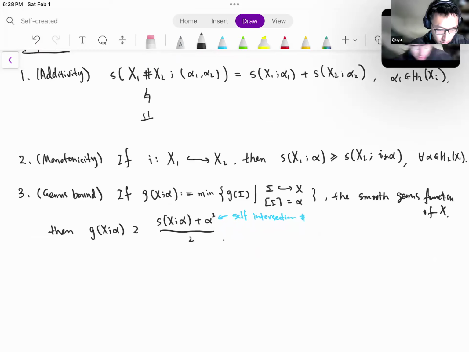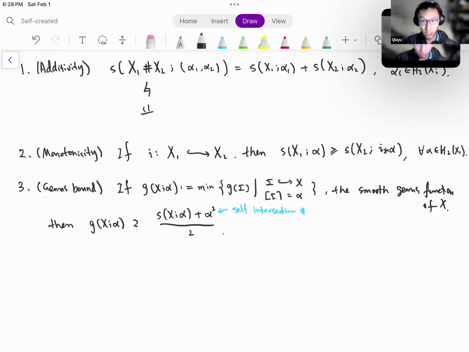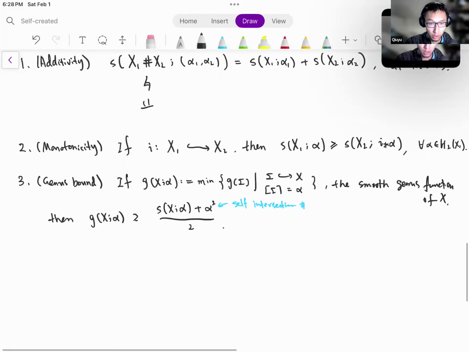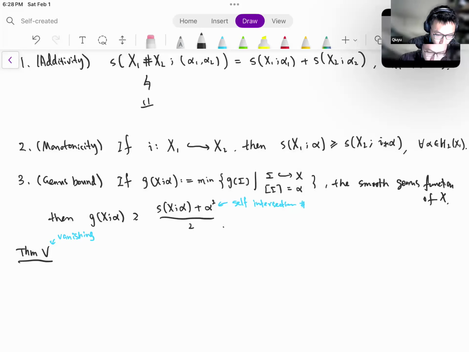Okay, so those are nice. But then I also want to present some deeper results, which I will call theorems of the Lasagna S invariant. And hopefully I will be able to do some examples along the way. So the first big theorem we proved in our paper, which I'll call theorem V, where V stands for vanishing, states the following.